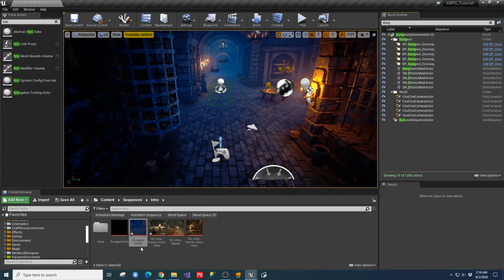To get started, you could take the default one for SQ Intro Master and just dump those in there, and you'll get a similar result. It's just the camera's not in the right spot, so you'll have to go through and tweak how that thing's set up. Okay, so I want to get you a couple of these things tonight to make sure that you got all that in there.